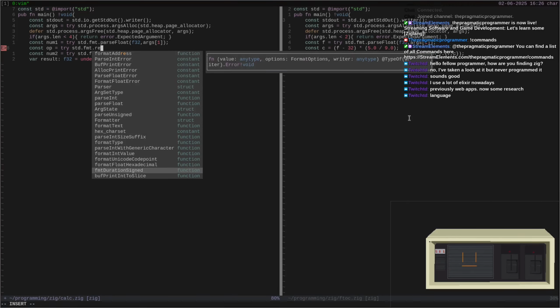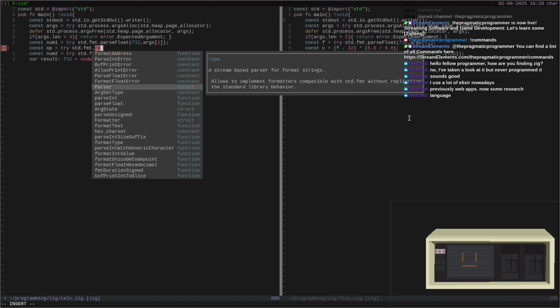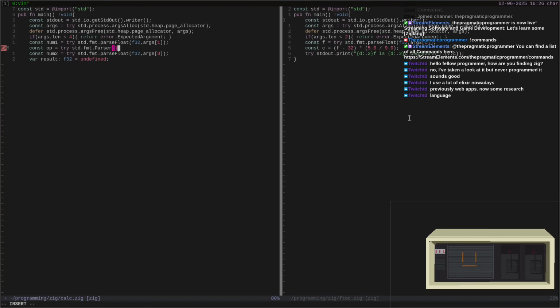Parse int with generic format. I guess try that. That doesn't need to be undefined. That can be switch.